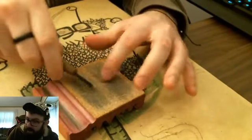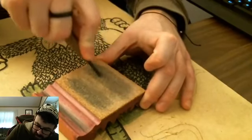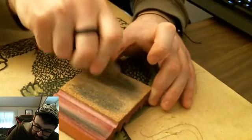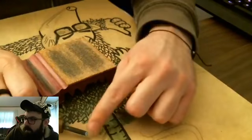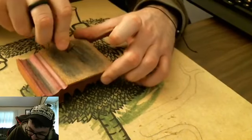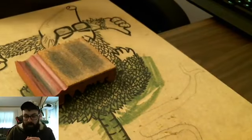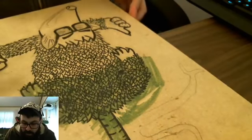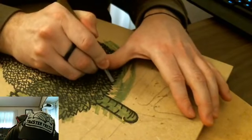And I got some leather on the back. You can also see this has been used a few times, all this leftover metal that's on the back here. Again, you're just dragging it across, and it helps give it a mirror shine that you're probably not going to be able to see on camera, but right here on the tip, it's kind of got a shine to it, and that means it's sitting all right. Now, I've used these a lot. I've had these tools for a couple years. They are way past their prime, so I definitely need to get them resharpened or even just replace them at this point, but they're doing all right.